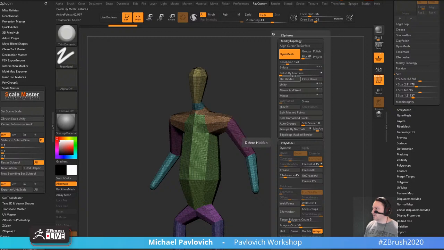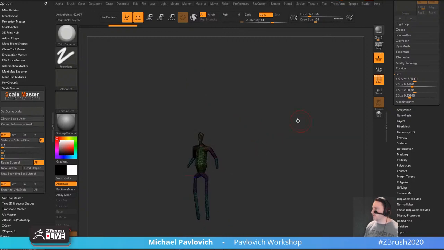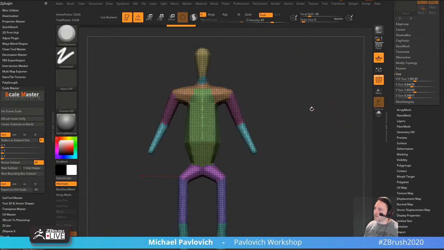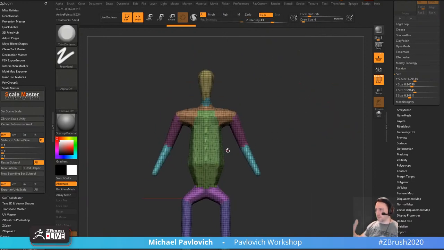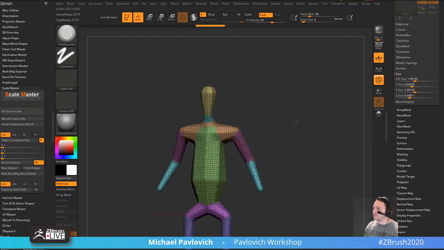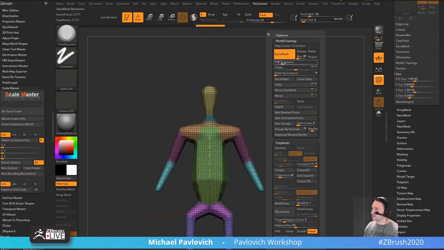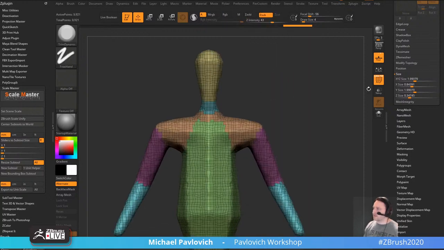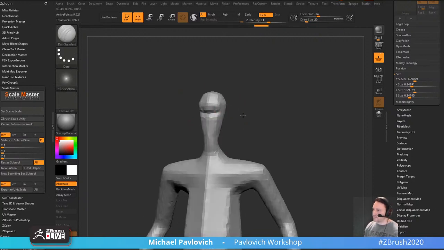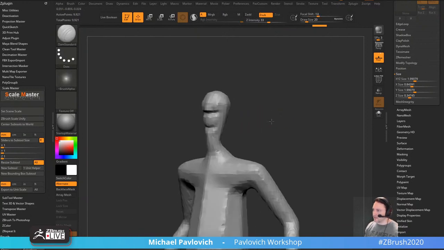So at this point, yeah, if I just go through here real quick and just do a unify, now I'm an XYZ size of 2. And now even your dynamesh resolution will be affected by that, because your object is smaller. Dynamesh is going to give you less resolution. But at 128, that's about what I expect. And I can just go up from there. So we could say 176. Go through here and start a. Look at that. Nice.